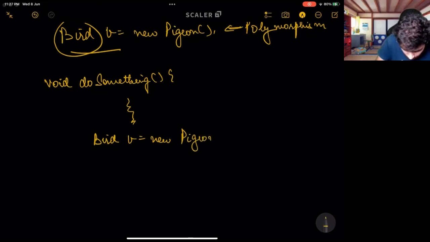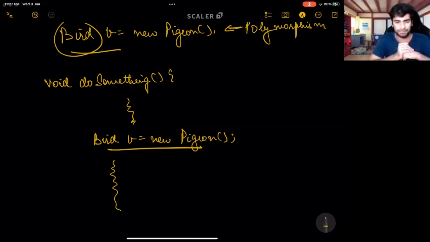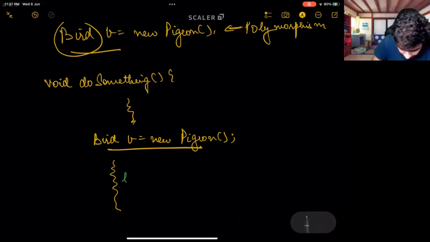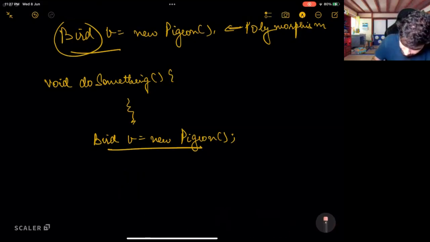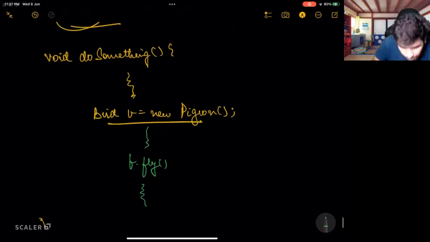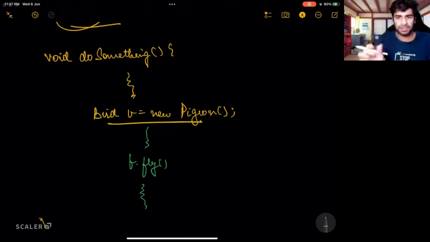Okay. Now, obviously, do you all agree that after this line, somewhere down, I will be accessing this variable as well? I might be doing multiple things on this variable, right? I mean, otherwise, why have I even constructed that object? Okay. Probably, let us say here I'm doing b.fly. Somewhere here I'm doing b.fly. My code base. b.fly. Okay. Now, what does Liskov substitution principle say?